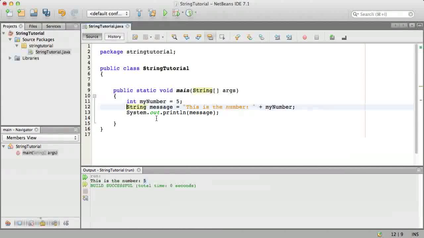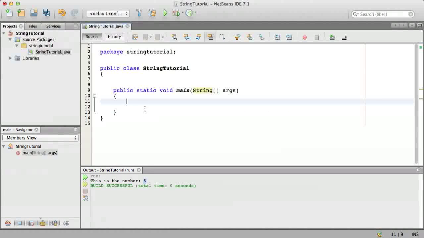This is pretty cool, and it will be interesting for our next example, which is using scanner input to get input from the user and then output that back to the user in the console. Java uses System.out to refer to standard output devices, and in this case that's the console by default. System.in refers to the standard input device, and the standard input device is the keyboard itself. Before we start getting input from the user via the keyboard, we have to create what's called a Scanner class object to read input from System.in. That probably didn't make any sense at all, but it'll be explained in just a second.